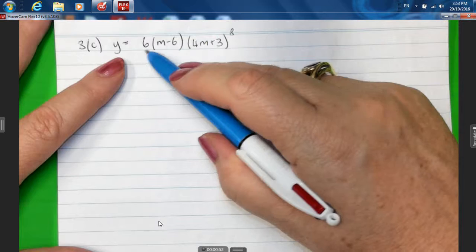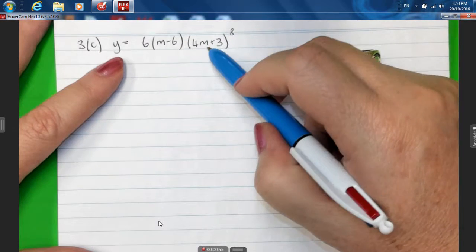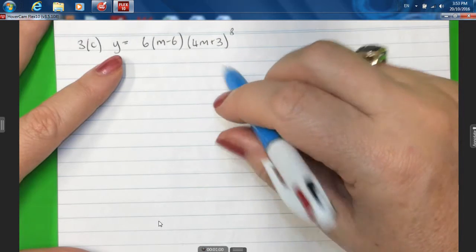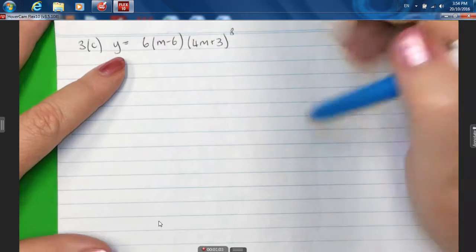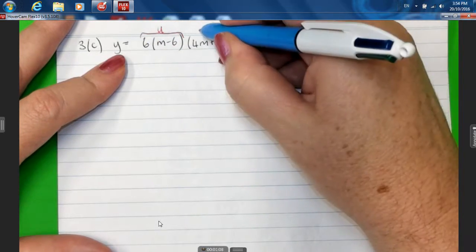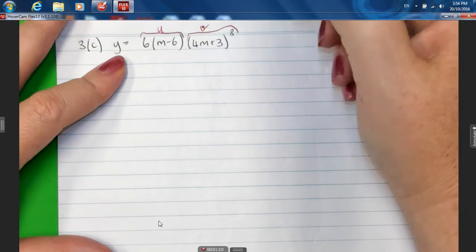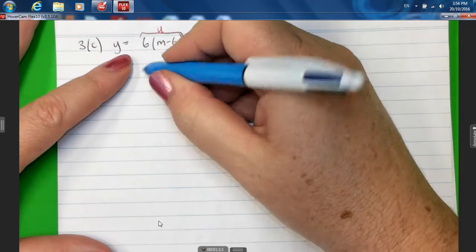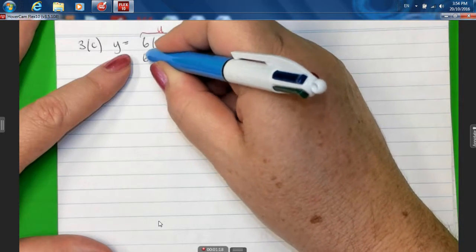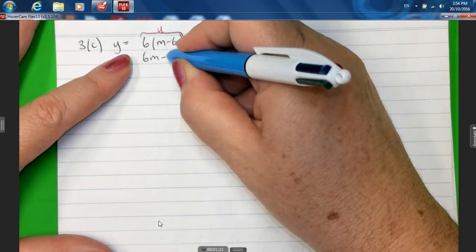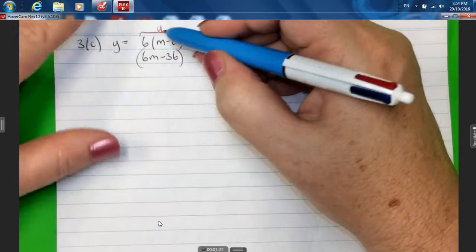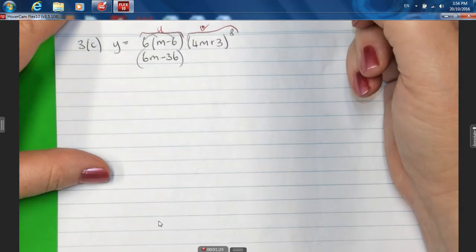So, because it is a product rule, the first thing that we need to do is identify the two functions that are being multiplied. That's what a product means. And those two functions I'm going to identify as u and v. So u is this one, and v is this one, also including the power. And just to make my life a little bit easier, we can do it without this, but in your early stages of your differentiation career, I think it might be easier for us to say that that first function is 6m minus 36. All I've done is I've multiplied that in.